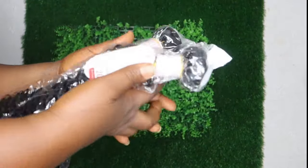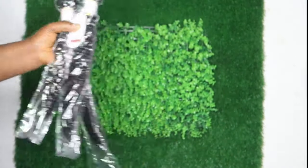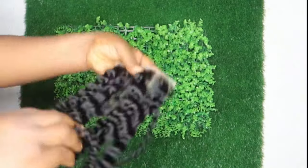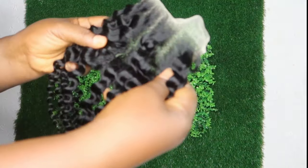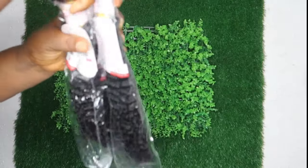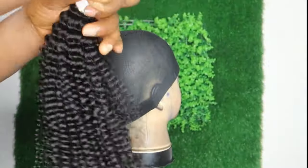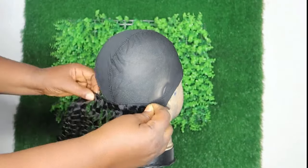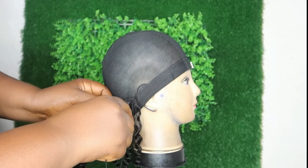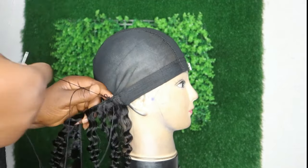I know that closure is so expensive in the market. Not all people can afford to buy closure, so you don't need to worry. You can just go ahead and get their bundles if you don't have money for the closure, because the hair is so wonderful. I'll be showing you how to make this wig without using a closure, and it's a sewing method, a very wonderful method that you will love. Look at how the three part closure is. Look at the three bundles I have here from Dainaer Hair. So guys, let me loosen the hair and start the work.